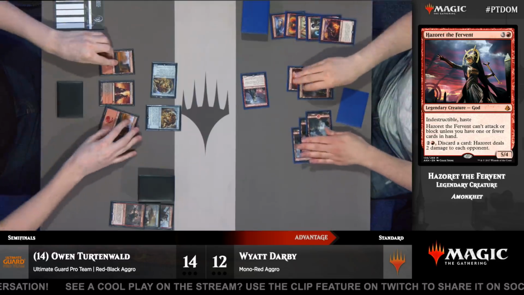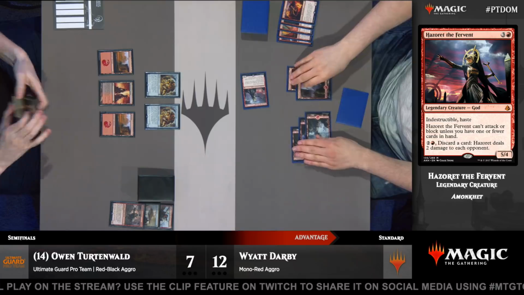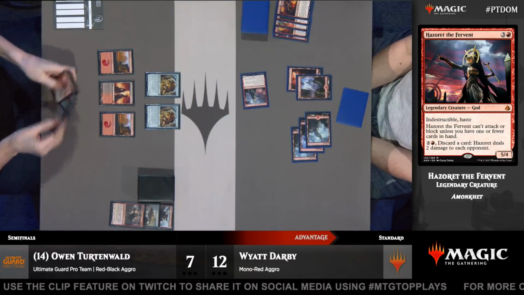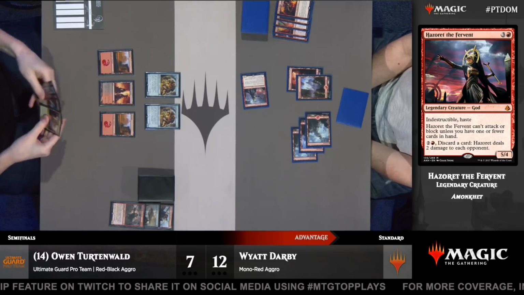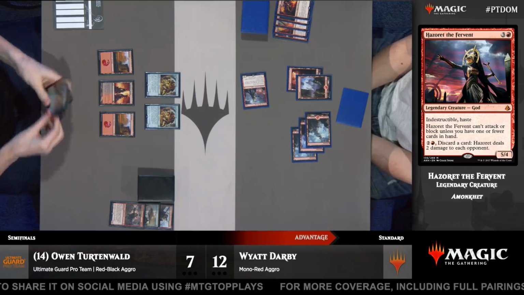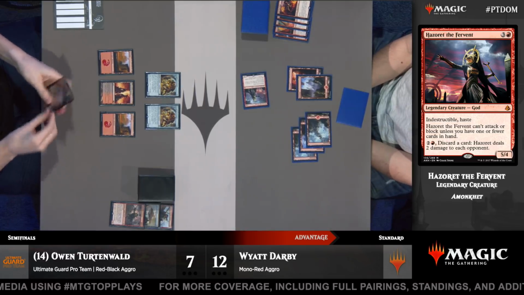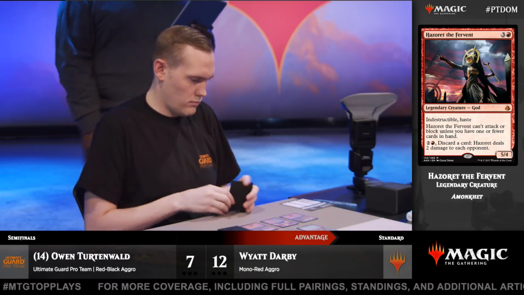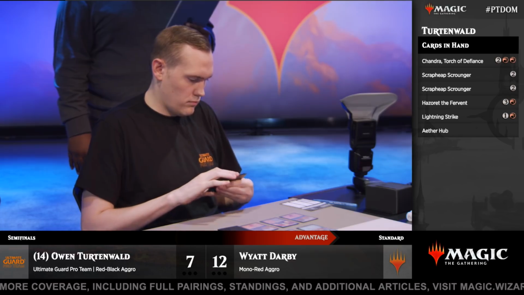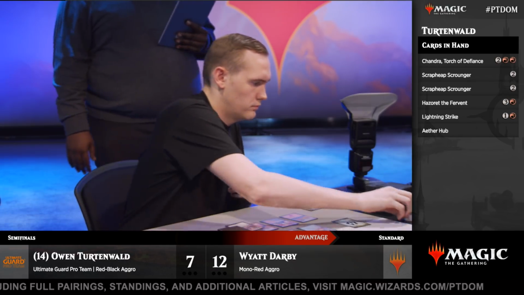Soulscar Mage, he decides, would better be served as just 2 damage going upstairs rather than a creature on the battlefield. And he does have Owen Turtenwald down to just 7 life with lethal in hand in conjunction with another attack from Hazoret. So minimum requirement for Owen Turtenwald is to put a blocker out. And that's just to hang on. Owen drew an Ether Hub, so he's going to be able to play a card, but actually none of his cards can block. That's right.